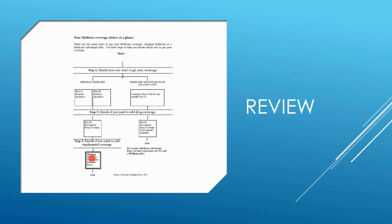Now, this is the side that gives you all the choices. You can go to any doctor or any hospital that you choose as long as they accept original Medicare. That's the only requirement. And when you go, you don't have any out-of-pocket costs because between Medicare and your supplement, depending on the plan you pick down here, they're paying for everything. And this is the plan that gives you no managed care. So what the doctor orders is what you get, with very few exceptions.